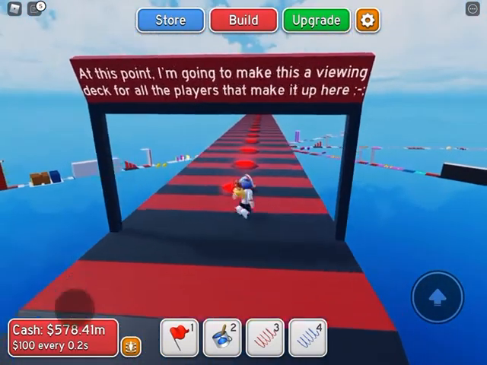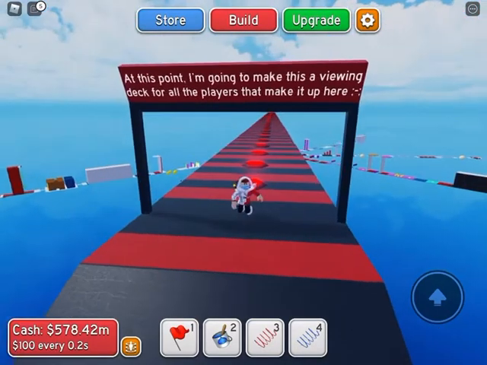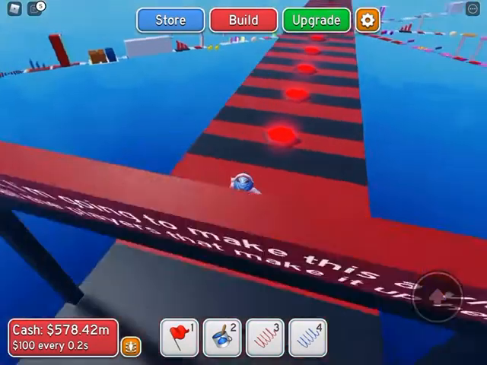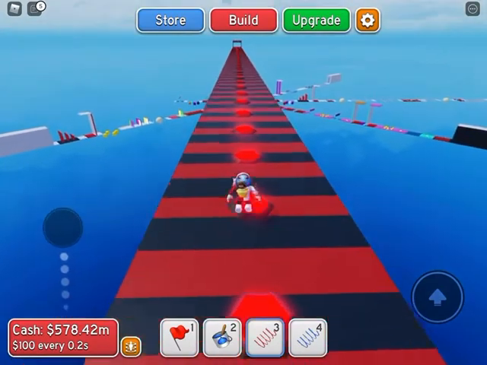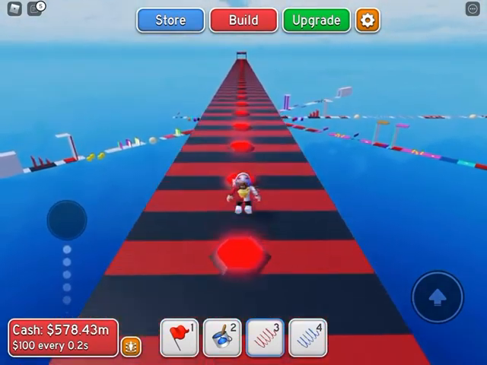So then once you're up here, I can't even talk today, guys. It says, at this point, I'm going to make this a viewing deck for all the players that make it up here in the UVU face. I really like the UVU face. So now you can just use your speed coil, or whatever you use, to just go along here.